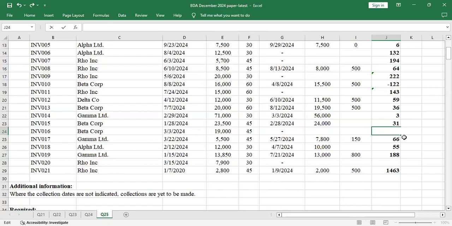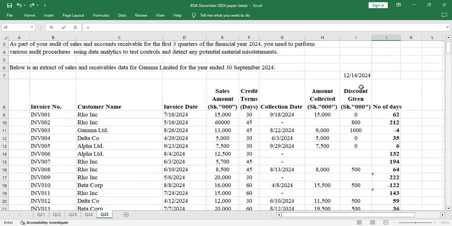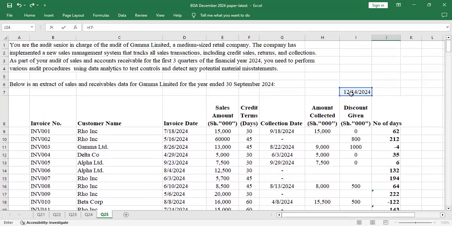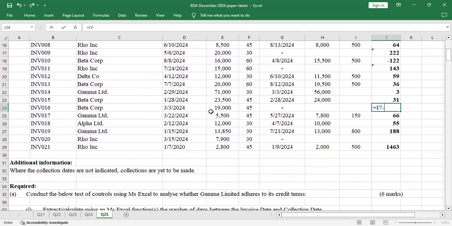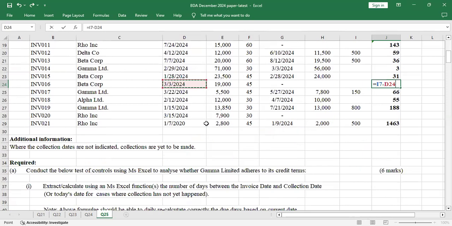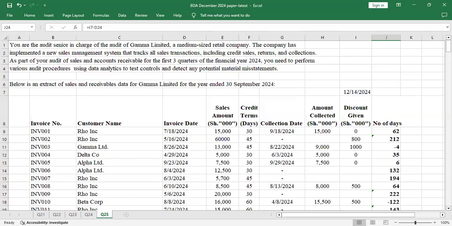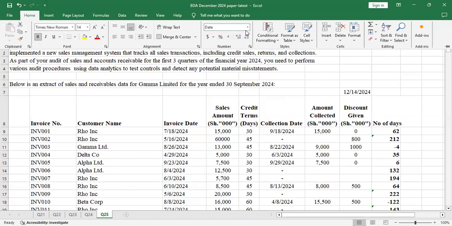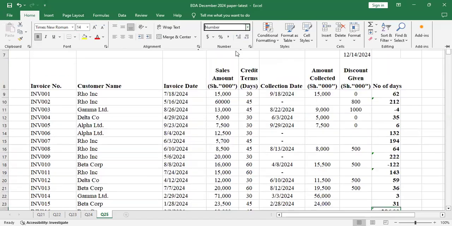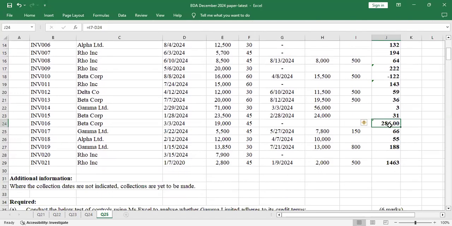Let me escape. Yeah, so we'll have today, the date was this minus that one. Yeah, that was the invoice date. And yeah, I don't know why it's not giving me the correct result. Let me go to home and change that format into numbers. Yeah, numbers. Yeah, so it will give me 286.